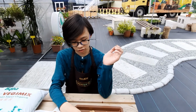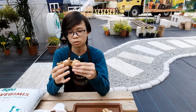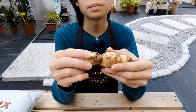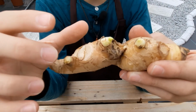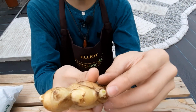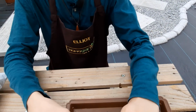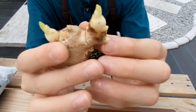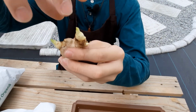Now for the gingers, there's specific gingers you want to take out. You see these little things? They're called eyes for the gingers. You basically want these. Some of them have a green edge and you want that. Here, let me grab one that's more obvious. You see how it's green? You want those. This is where the leaves will sprout from.